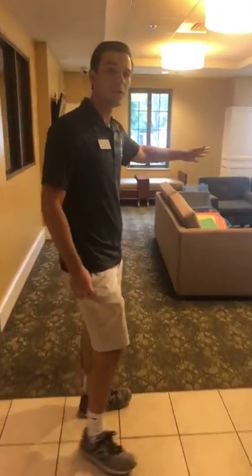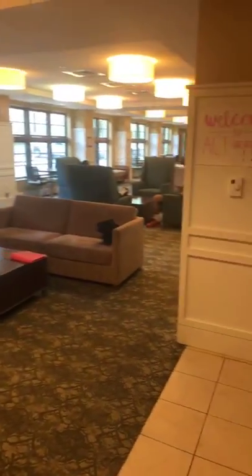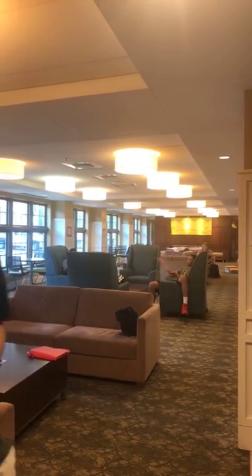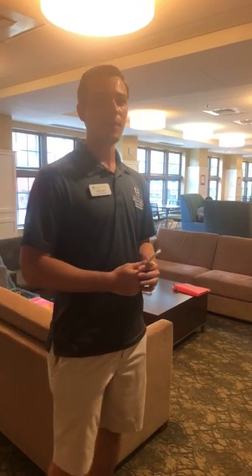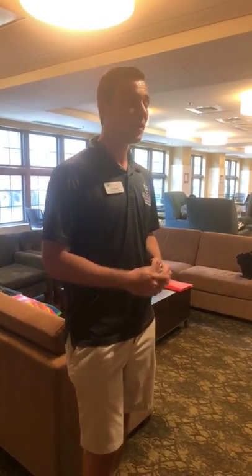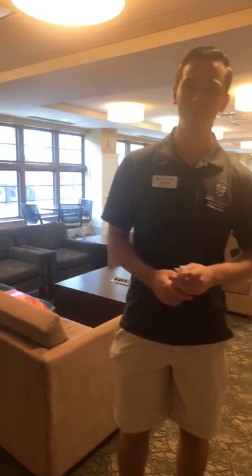One of the best additions to Founders Hall is this communal area in the front. You'll always find people watching games on the TV or playing ping pong. You can check out ping pong equipment from the front desk. There's also a university-wide ping pong tournament in the spring semester, and residence halls hold qualifying tournaments. You're free to bring your own ping pong supplies if you'd like to play anytime.